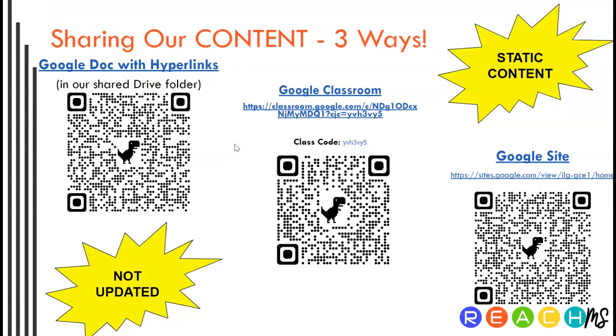I have content for you 3 different ways. So, we promote universal design for learning, so I want you to have multiple ways of getting the information. The first, and I kind of think of the Google Doc with hyperlinks as my lesson plan or my outline for us. It was my master organizing document. It's not very pretty. It's just a table, and I'm going to show you what that looks like in just a minute. It's just a table with hyperlinks. It literally is a Google document with things linked in the document.